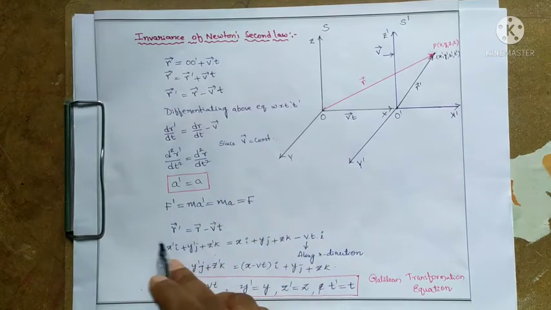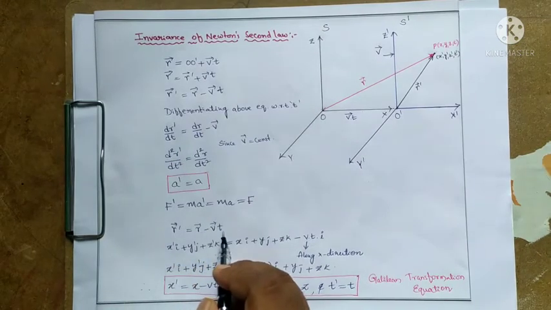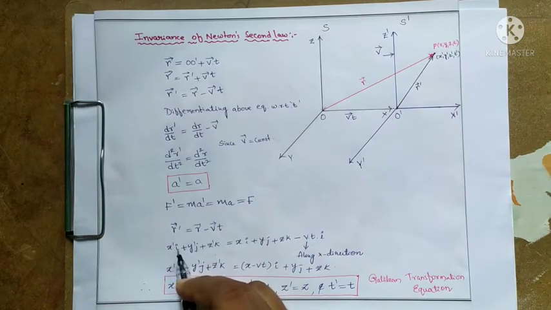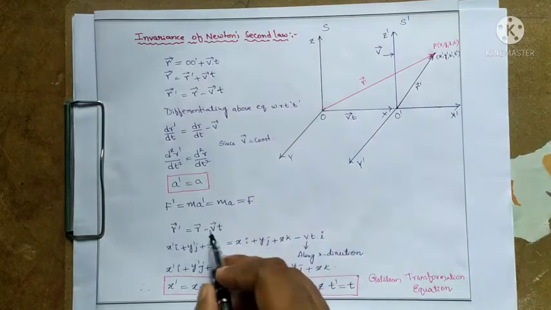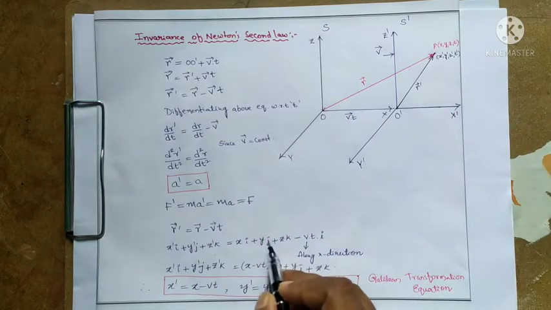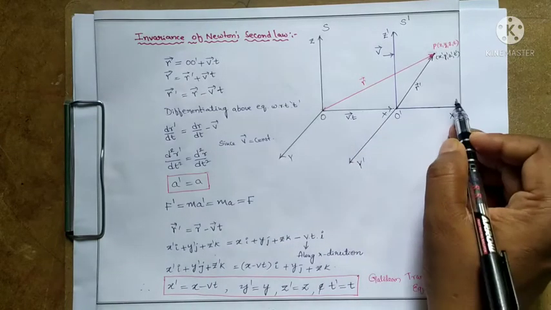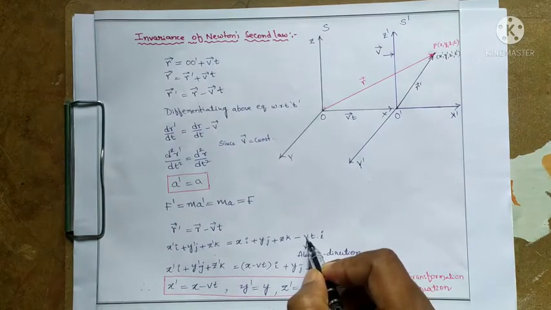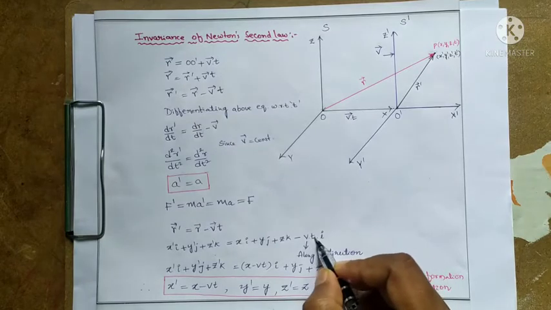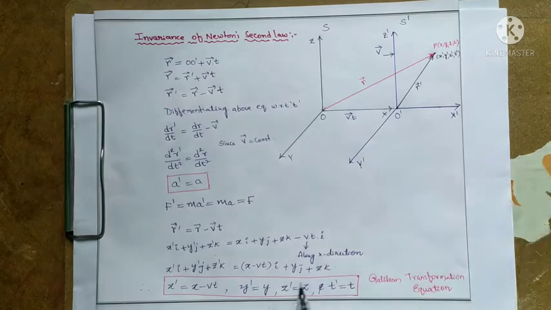We can write this equation as r prime is equal to r minus vt, and the respective position coordinates can be written as x prime i plus y prime j plus z prime k. It is a vector, represented in terms of its components, and r is equal to xi plus yj plus zk minus vt. Here the velocity is only along the x direction, that's why we take only the i component of this distance. V into t into i is the displacement along the x direction.